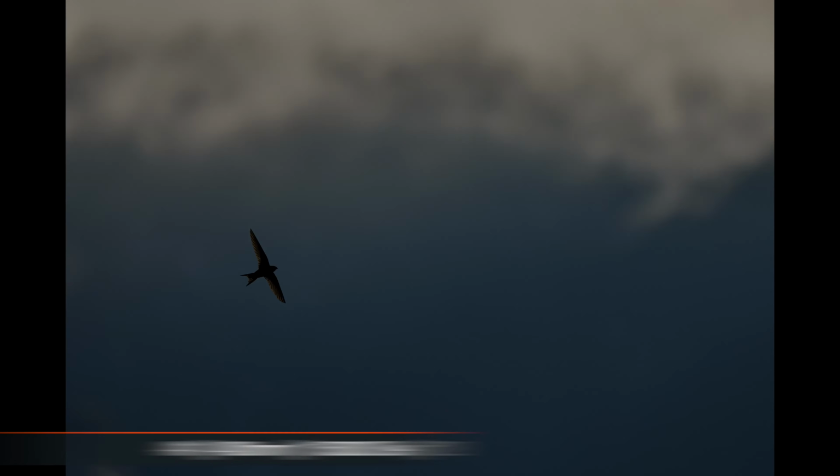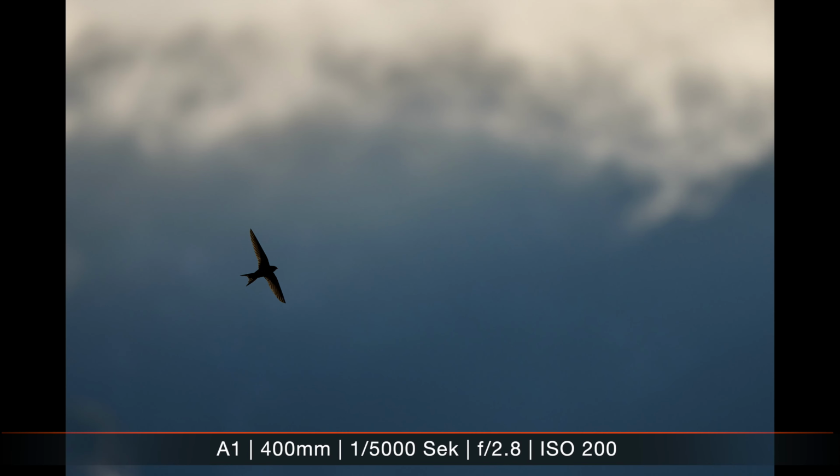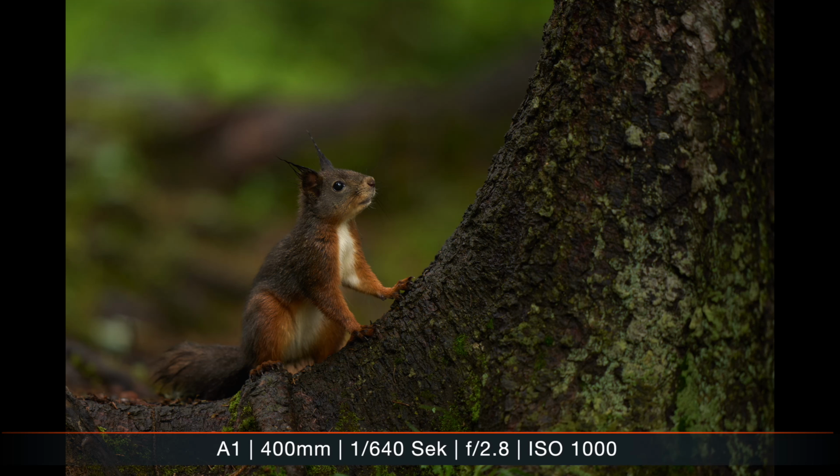Before we move to the image quality, just a few more things that I noticed when using the camera. First of all, the ability to display zebras when shooting, I found it very handy, especially when you're a bit more new to a camera and you don't want to look too much on the histogram. It's very nice if you directly see which areas of the image will be overexposed, and obviously you can set different zebra presets or different zebra values, and you can toggle between them if needed. I just kept them at the same value for the whole time, but it might be interesting that you can use a different one for video and for photography.